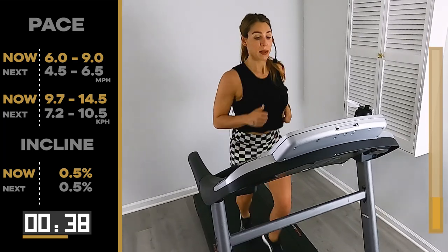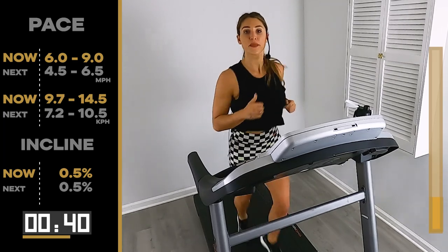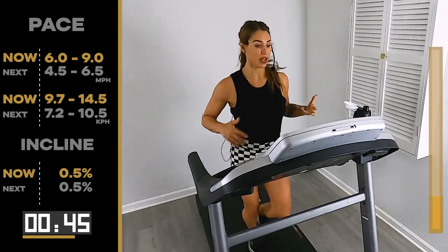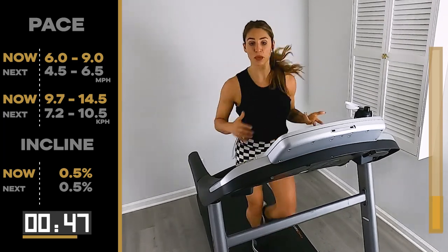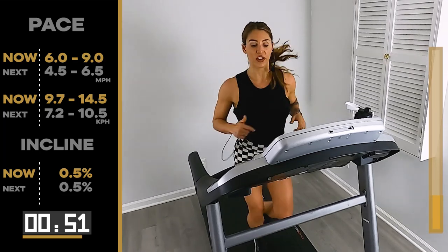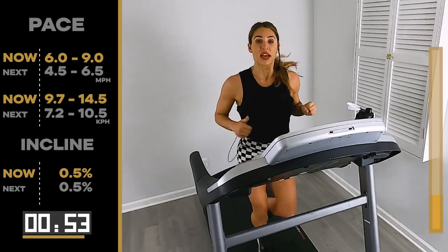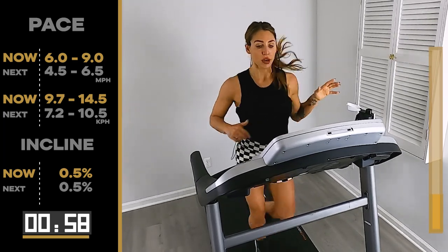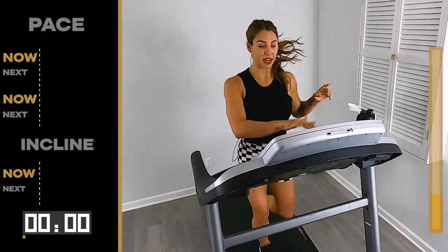25 seconds. Pick it up, pick it up, pick it up. I know, feels a little tough, right? Your body might not be warmed up. Give yourself the next one. You'll feel a little different. 10, 8, 6, 5, 4, 3, 2, jog pace.